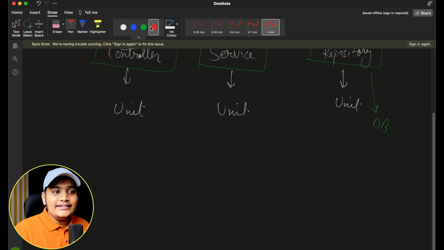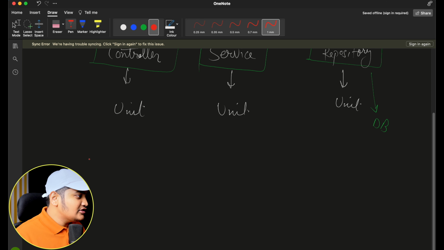Suppose you want to use the same thing in your higher environments and you want to do the actual testing, whatever the environment is there in your production, the same testing you want to do, but you do not want to spoil your DB as well. You do not want to add any extra records in your database. Then at that time test containers come into the picture. So what test containers will do is give you a test environment to test whatever you want to test for your applications. Whatever flows that you want to test, we can have the test environments.